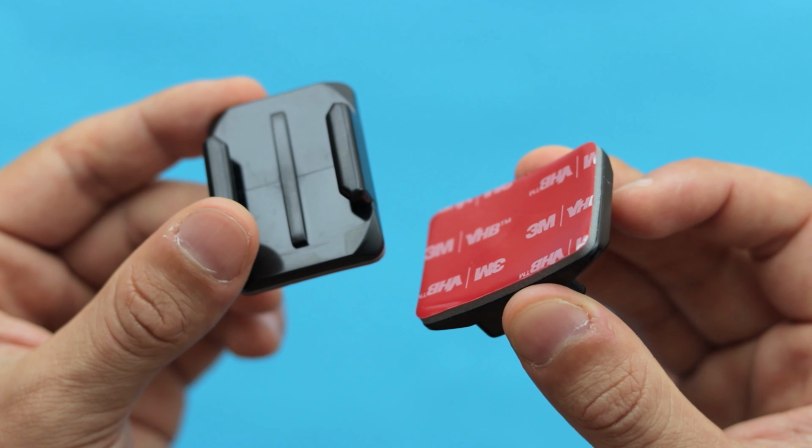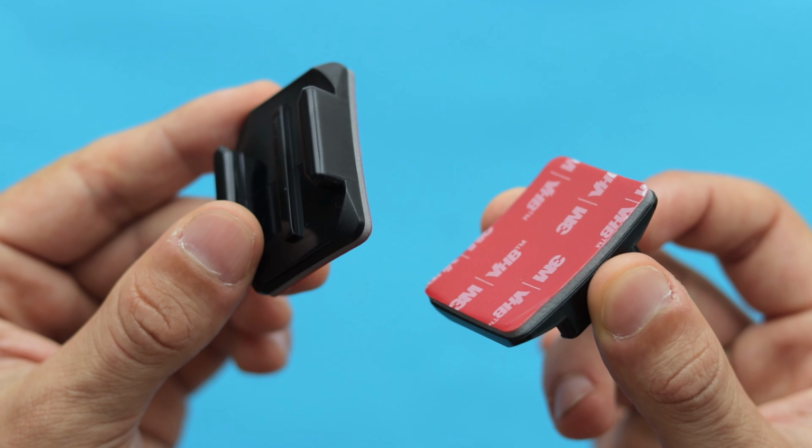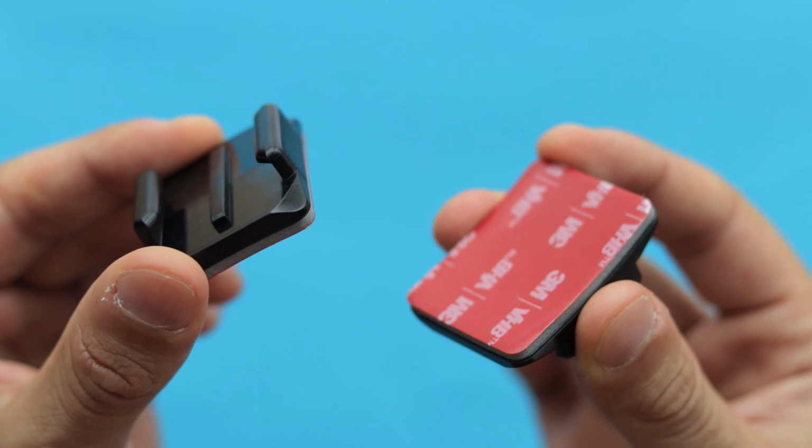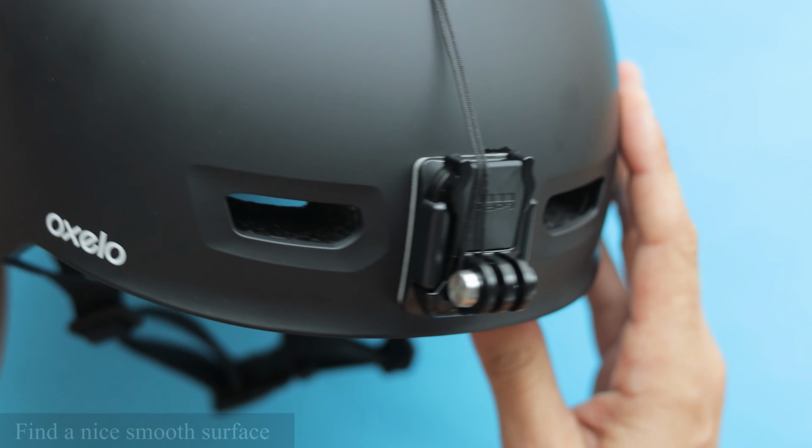Here we have two curved adhesive mounts that should only be used on a smooth, curved surface. So let me show you how to mount it on a helmet, so I can show you how it works.